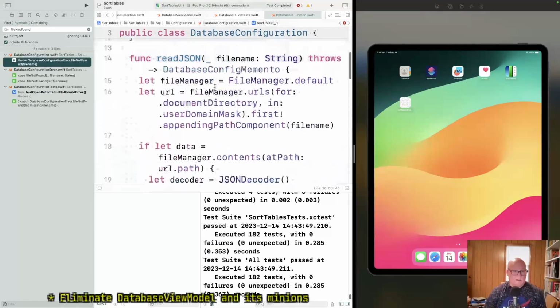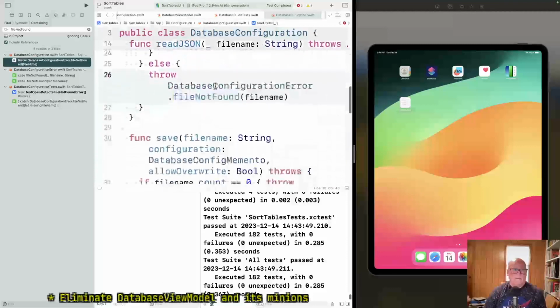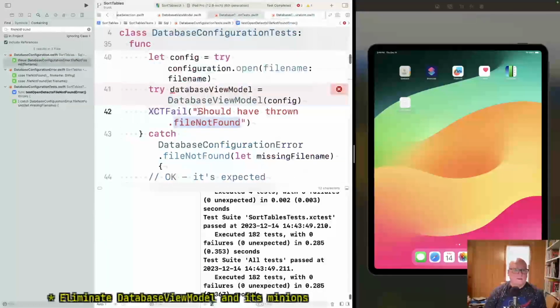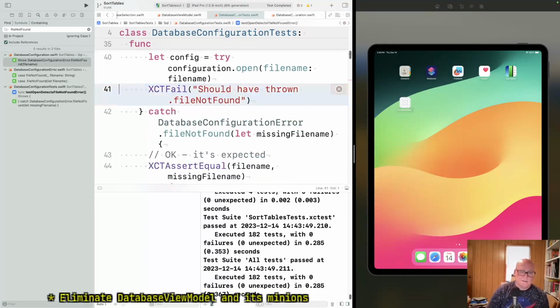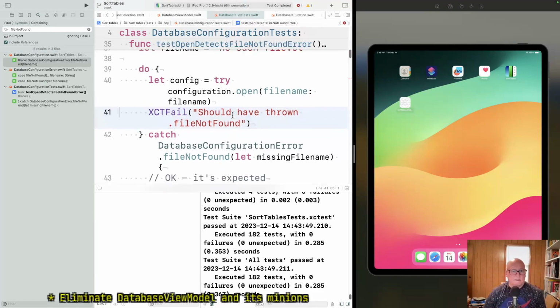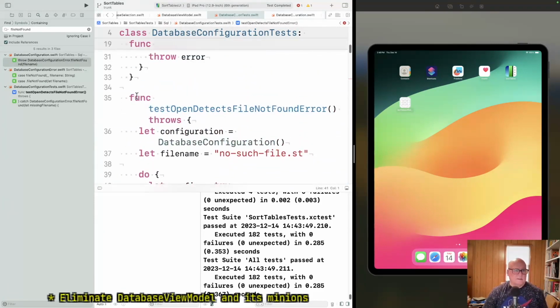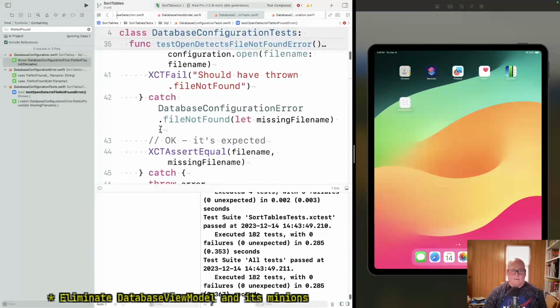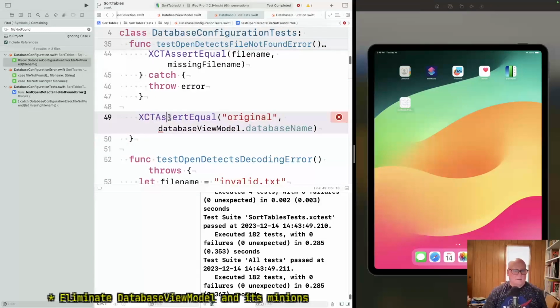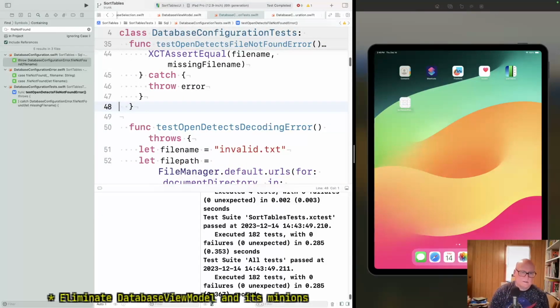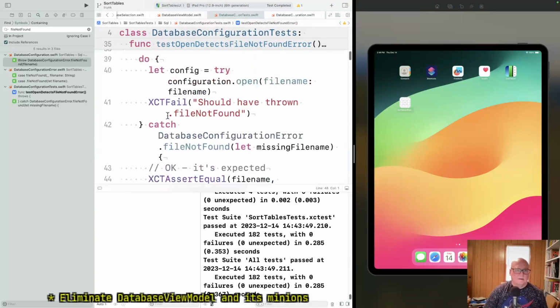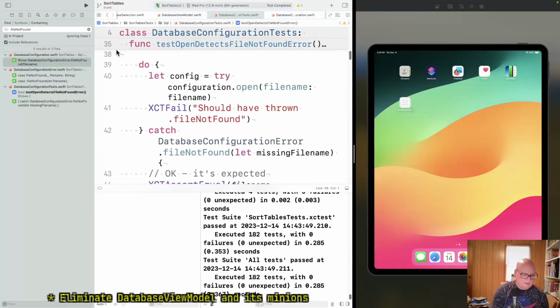Oh, he does throw file not found on readJSON. Okay. Then I think if he's throwing it, this is really disconcerting that it doesn't let me test it. All right, and I'm not going to check the original. Open detects file not found error.